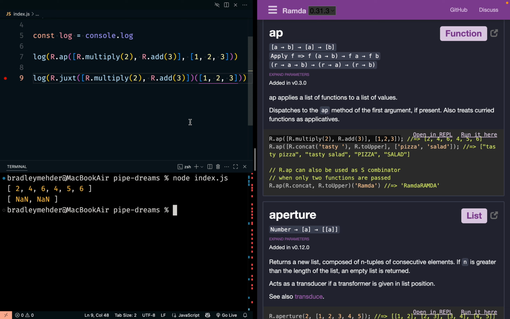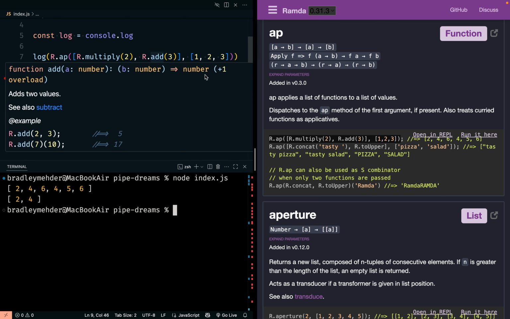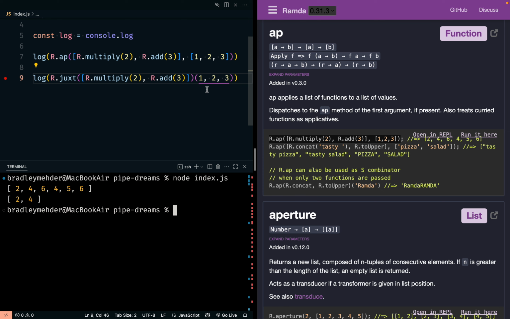But we're not. Juxt doesn't take an array, juxt takes a list of values. Oh, but it's applying multiply to this one, and then we get two back, and then it applies three to the second argument.